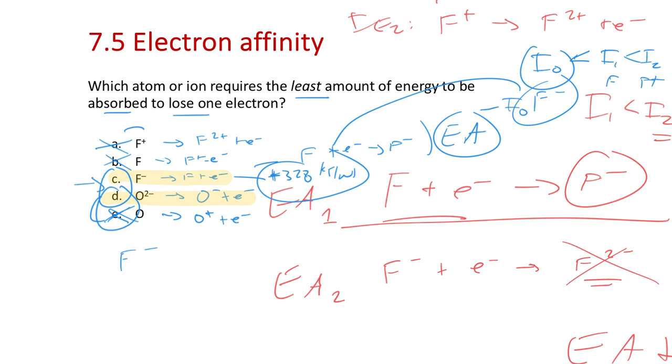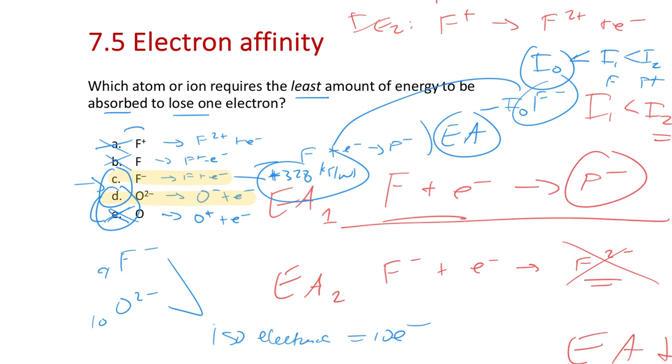To be honest, thinking of this problem right now, I probably wouldn't have put this on the packet if I was really thinking, because this is a really hard problem, but it requires a lot of thought. I think it's productive thought, where we come back to a periodic trend of these being isoelectronic. So those two ions have 10 electrons each. And then which one is going to hold on to its electron more strongly depends on the nuclear charge.